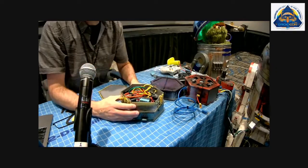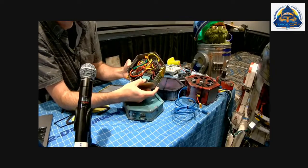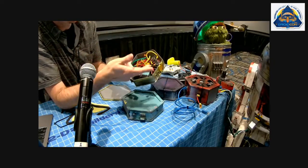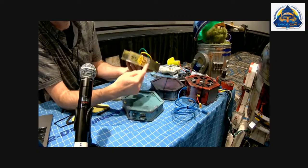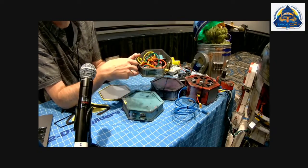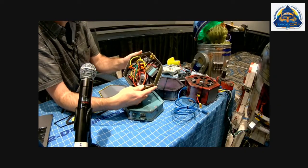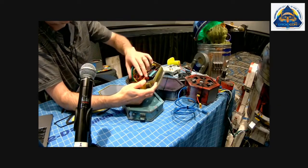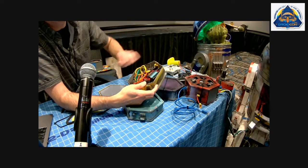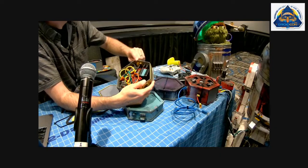So the power box has my remote kill switch down there, like we saw in the others. And it's just really connecting up the jacks to the input and putting a meter on there. And so it looks messy. It looks more intimidating than it is. There's really not a whole lot going on in there. I still have to hook this one up.